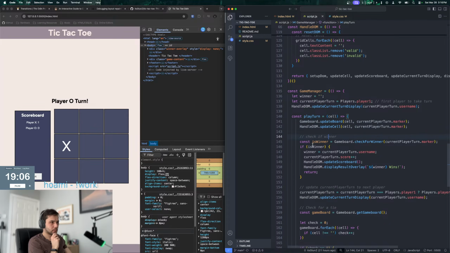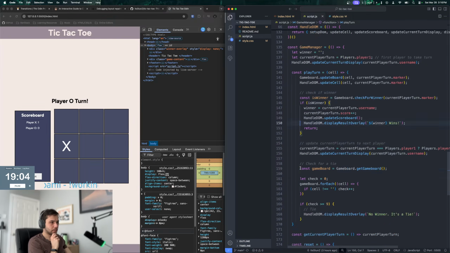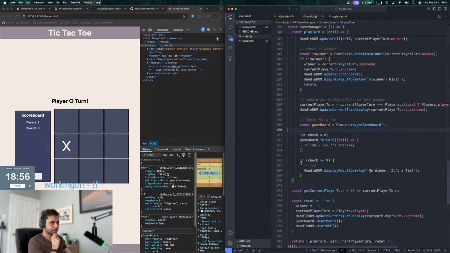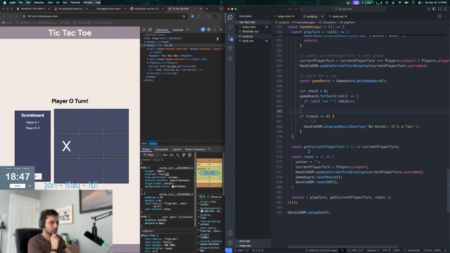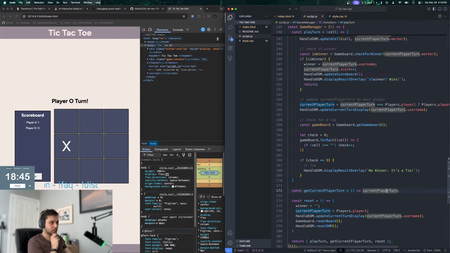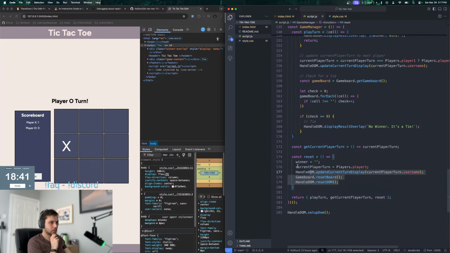Yep. Check for a winner, and then otherwise, yeah. And then this checks the tie. It checks if all the cells are filled in. That's good. And then current player turn, get current player turn within the game manager. That's good. Then you reset everything. That's good.